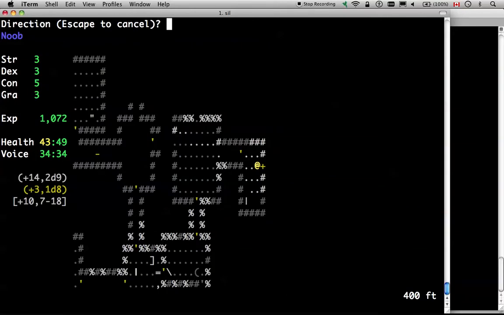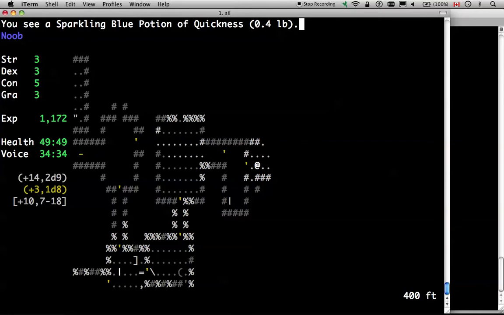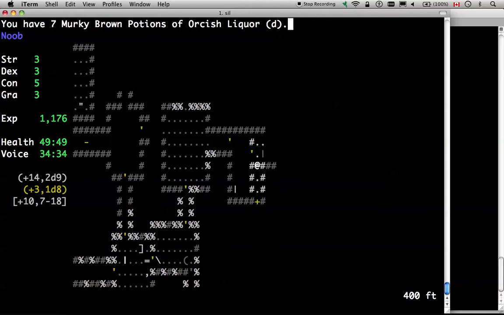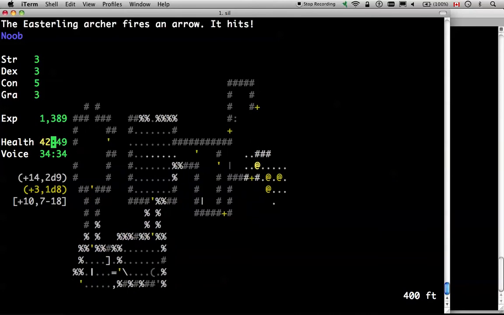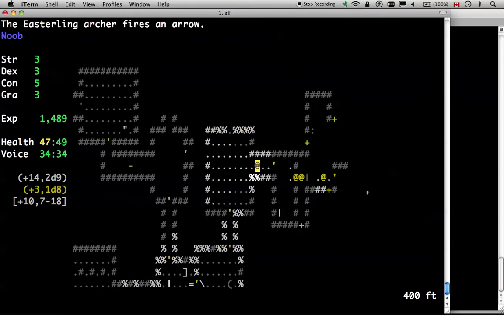Where's our clock? Okay, we're still doing okay. I don't like going into fights stunned, and usually the stun clock is pretty low, so. This broken sword of Gondolin, I don't care about. Orcs aren't really that scary anymore. Oh, although now we know there's an orc around. Oh my gosh. Just gonna go back to this vantage point here. I don't actually know what's in their room and I don't want to deal with it.